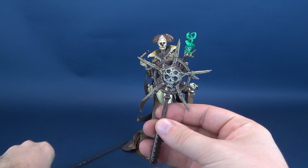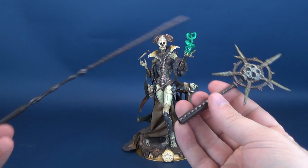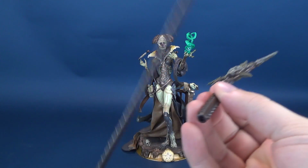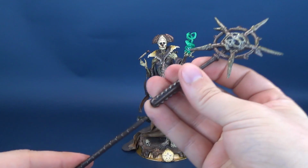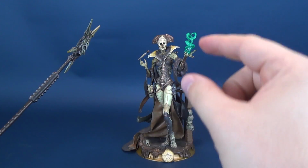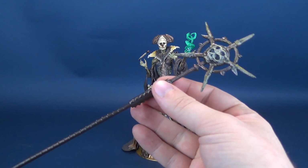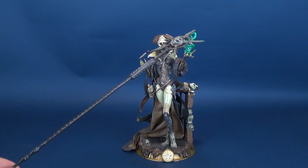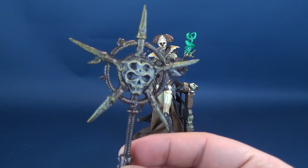The scepter is comprised of two pieces, the longer stemmed handle, and then of course the top that's going to attach into place. There's a hole here, and there's a peg here, so you can kind of imagine how the two are going to come together. You don't actually have to worry about getting it around her hand first before you attach the two pieces together. You can attach them already and simply slide them across her fingers. I'll show you guys that in a second as well.